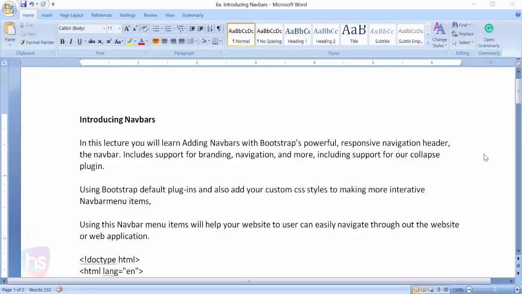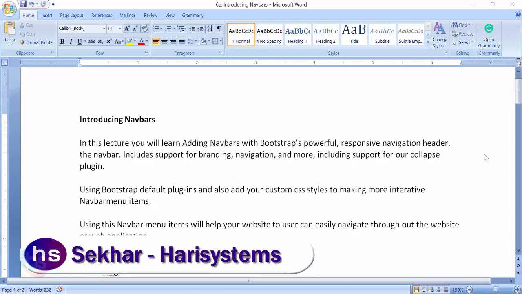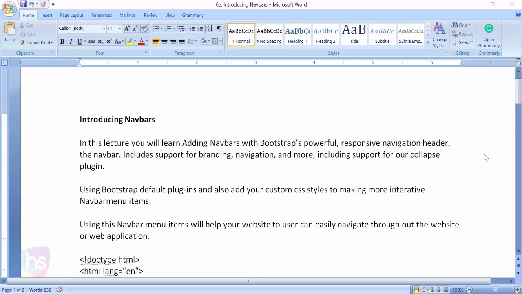In this lecture, you are going to learn how to integrate navbars in your HTML form using Bootstrap 4. It's very simple to handle navbars in your HTML form. I assure you of that, but you should know how to take a copy of the code of navbars, which is already built ready-made for you to use.